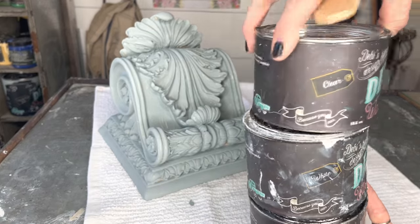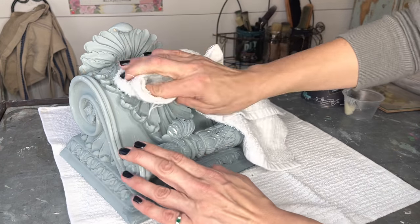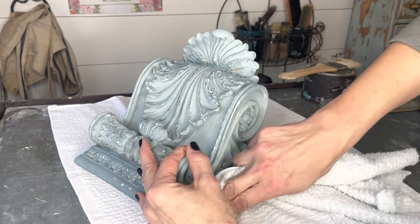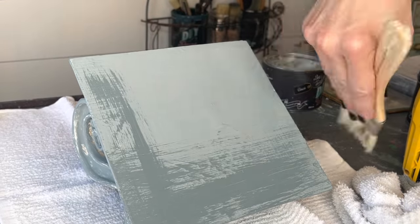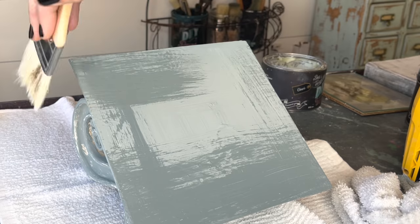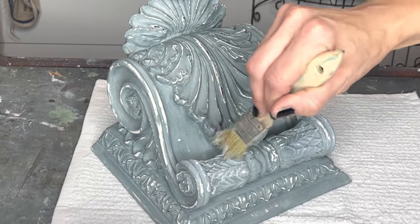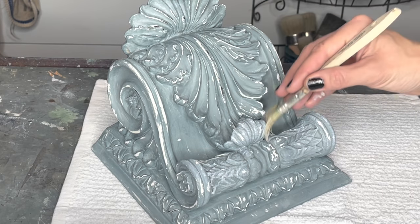This Klingon brush makes quick work of all the little details, getting down in the nooks and crannies perfectly. After one good coat of paint, I'm going to use three different colors of wax to finish this up. First, a little wet distressing — since DIY paint is water soluble until it's sealed, I can use a damp rag and wipe back the paint over the details. First up is a coat of clear wax, applied with a chip brush in a nice thin layer evenly across the entire corbel. Next is white wax — with a smaller chip brush, I'm brushing it very lightly over the raised details.